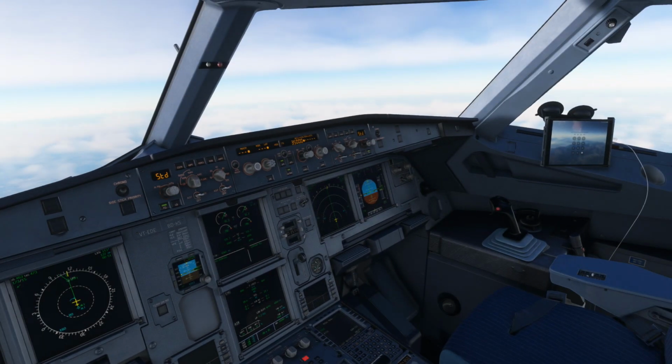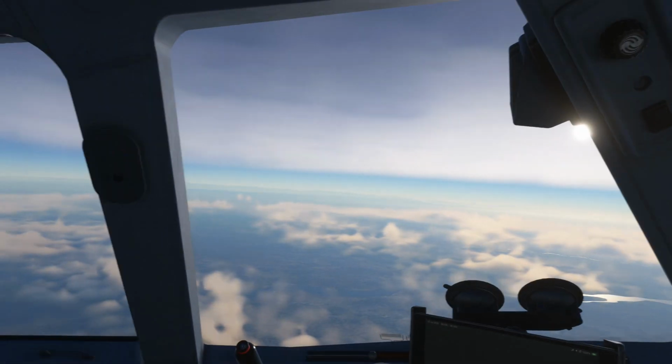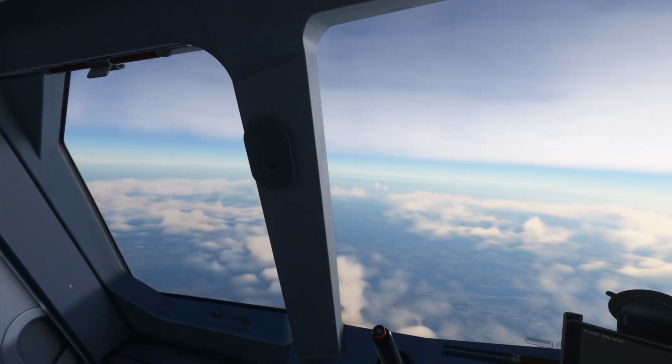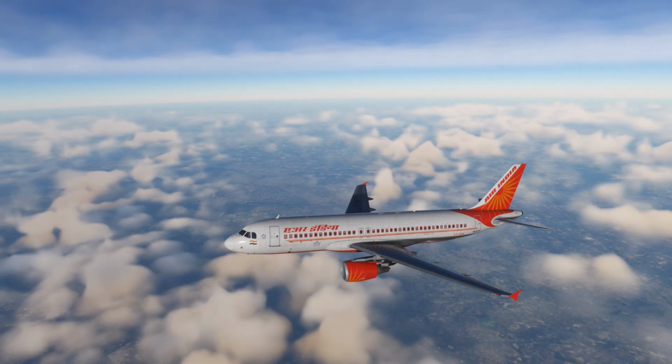And after reaching our cruising level, we'll have a look at Kathmandu's charts to select our arrival. Let's just have a look around. Let's go outside since it's a simulator. It's safe for us here to go outside.